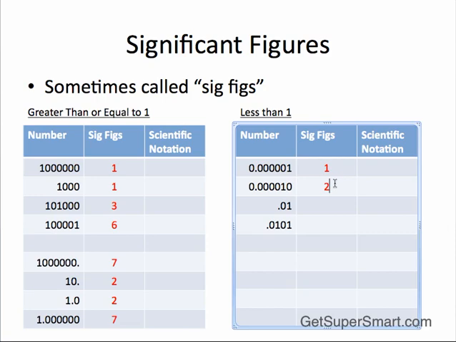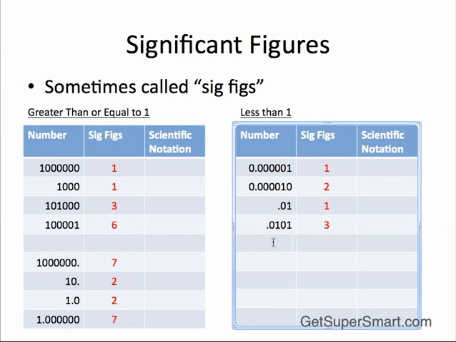So next example. I didn't put the first 0 in here, but obviously this is implied to be less than 1. So we start here at our decimal and go to the right. First non-zero is right here, so 1 significant figure. One last example. 0, and here's our first non-zero. Everything to the right is significant, so 1, 2, 3. And just because I want to point this out, I'm going to make one more example here.